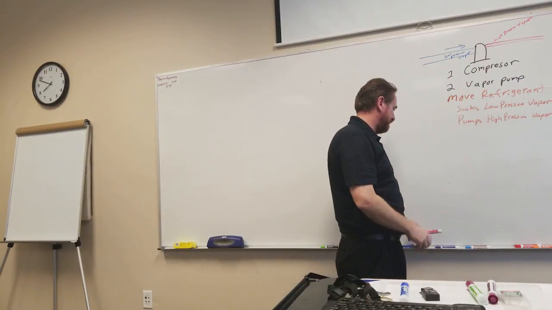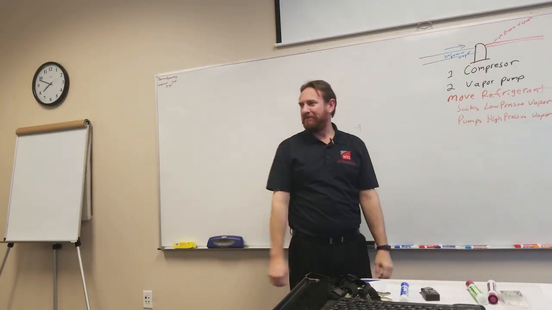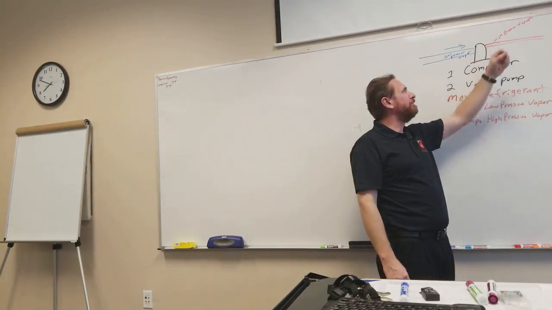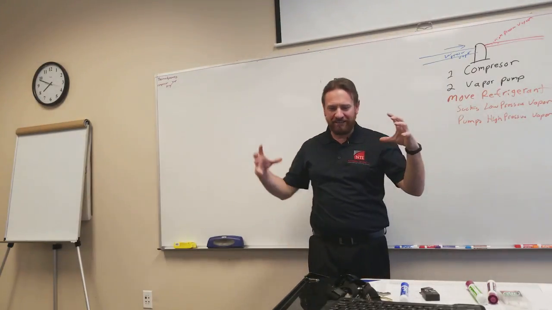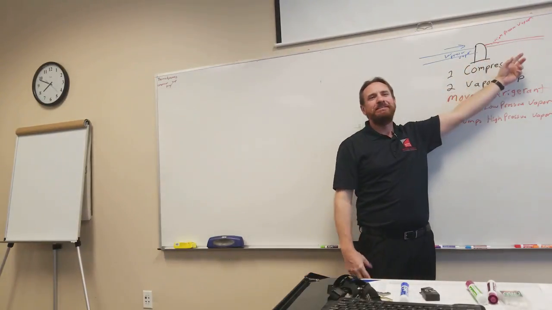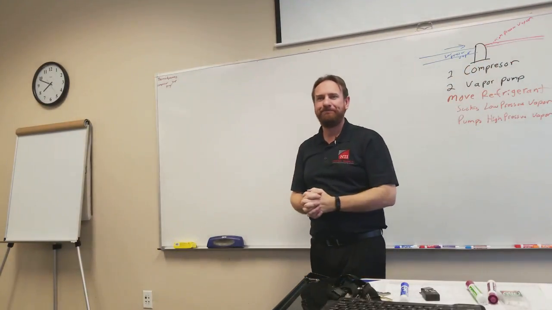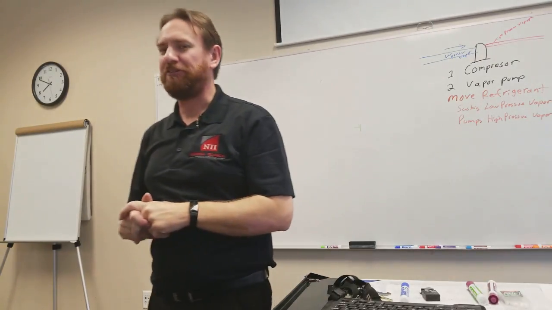So there are going to be two pipes. The bigger pipe going in is going to be the low pressure vapor pipe. The smaller pipe coming out is going to be the high pressure one. To keep all that contained under high pressure, we need a smaller pipe. Keep it all pressurized. So far so good? All right, let's go to the lab. Let's show you what a compressor is so you have an idea what my horrible little drawing is supposed to be.